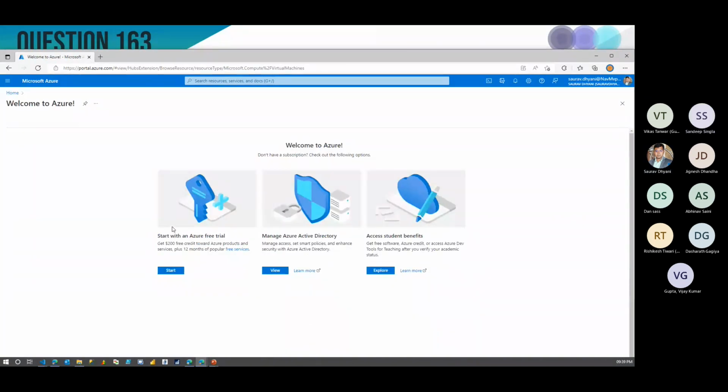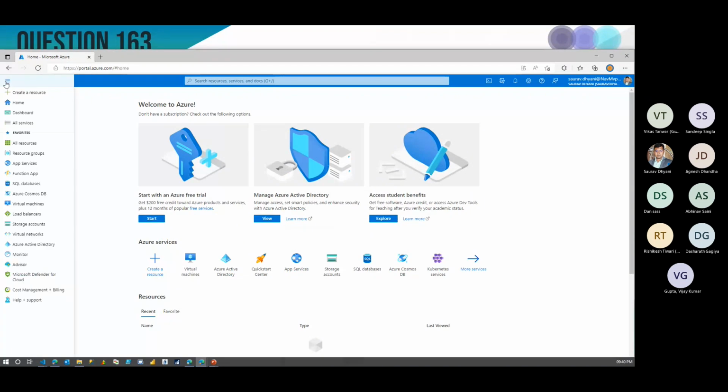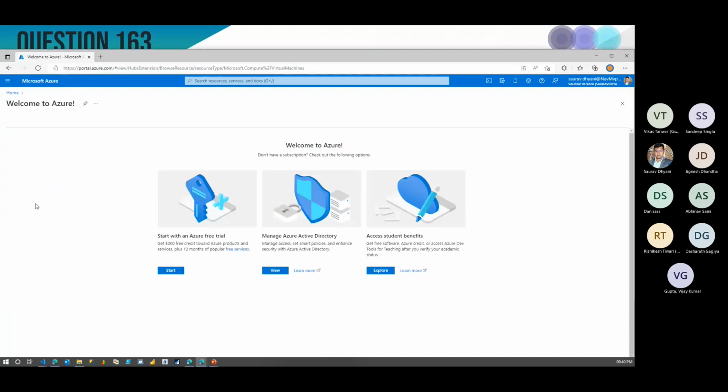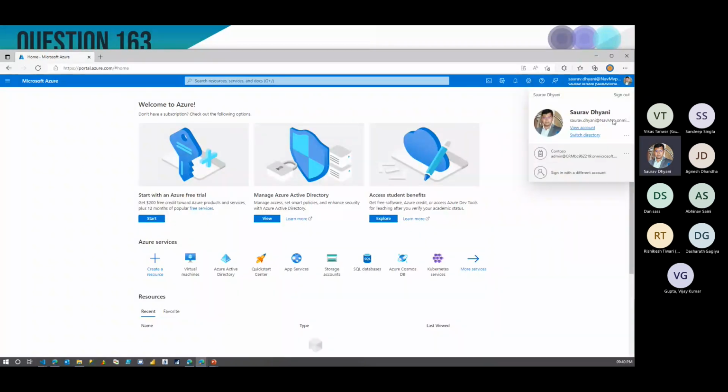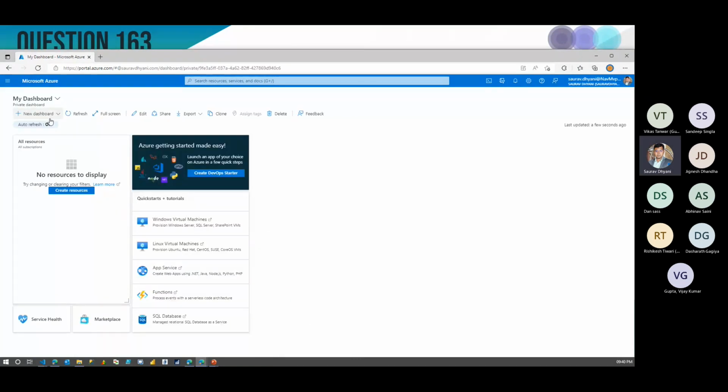Why does it say so? I should have some virtual machines available. Maybe the directory. I'm on the right directory, it seems. Okay, home. Let me see my dashboard if I can. Okay, that doesn't sound correct.